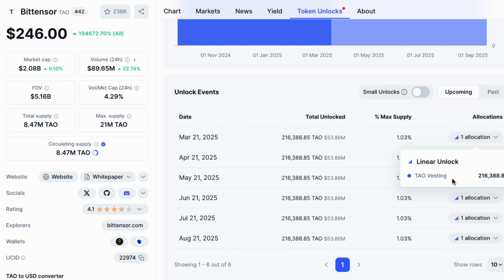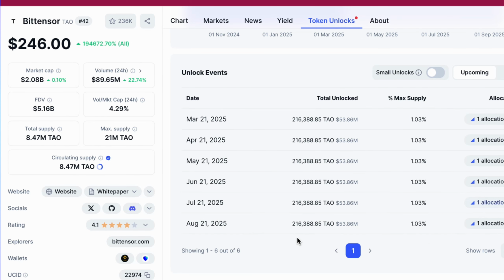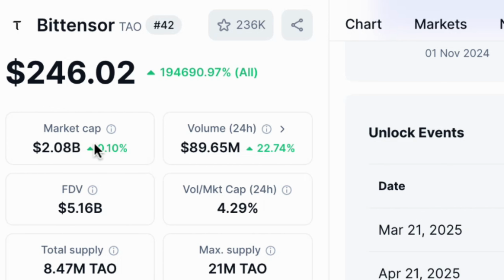It is called cliff vesting, because imagine if they have to dump $53 million every month. Although not everyone would dump, let's say out of this $53 million, they are dumping $10 million every month. Plus normal sell pressure that is available in the coin, it might not be a very good thing. This is just going to continue for a very long time actually, but this is not a very good sign. 1, 2, 3, 4, 5, 6% of the supply would be unlocked, added to what is circulating right here, which would give you almost an extra $300 million. So this would put it at $2.3 billion market cap. And imagine if they are dumping it.